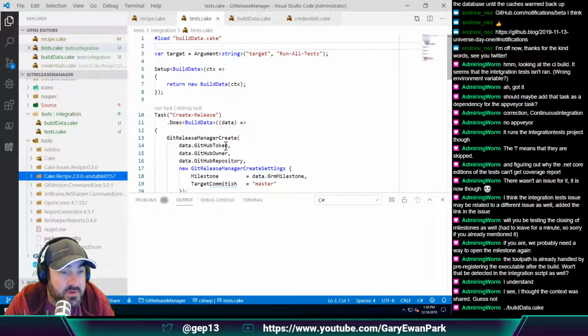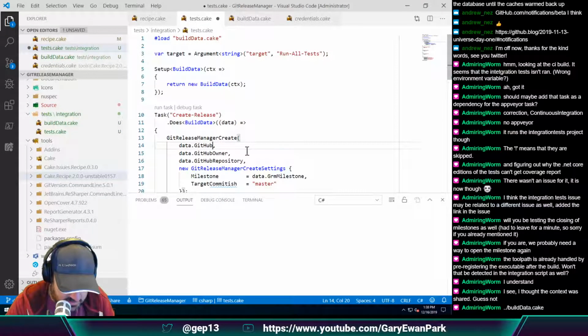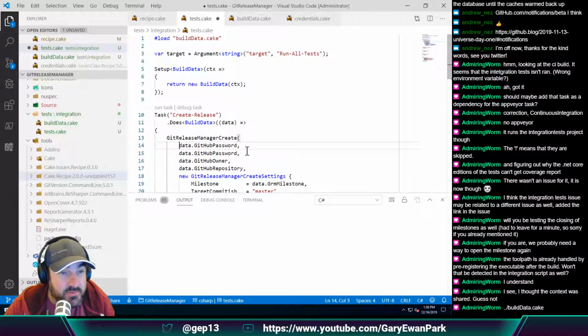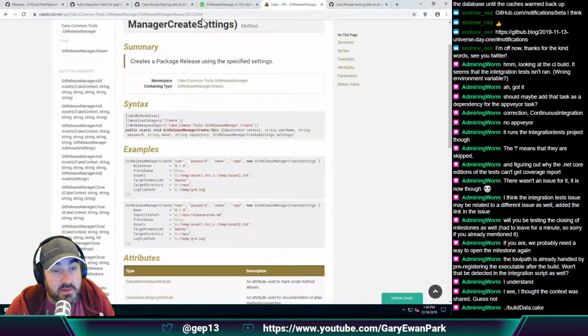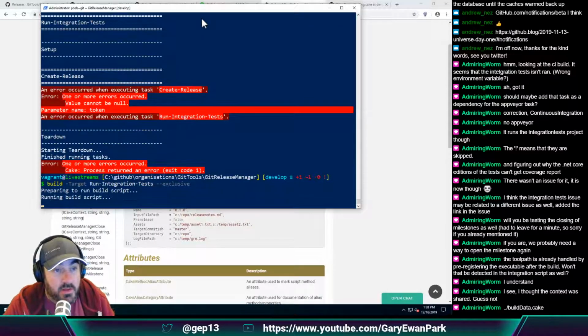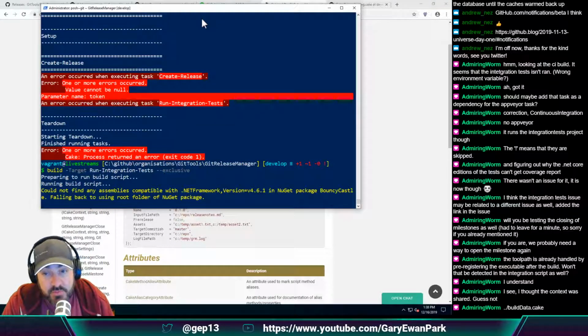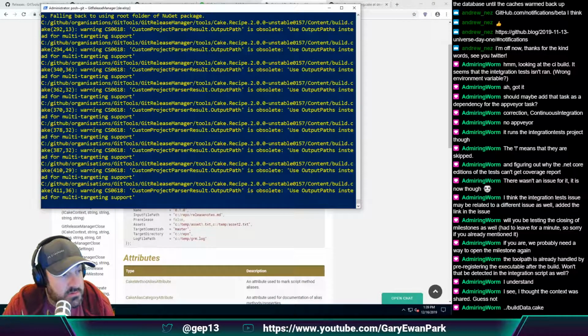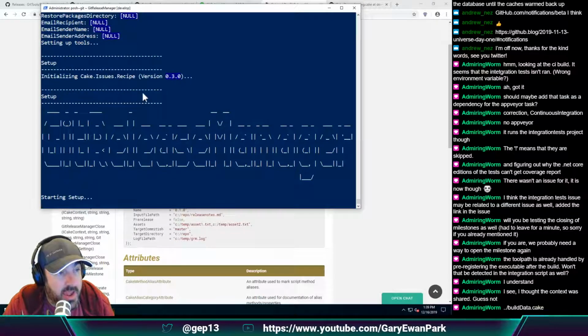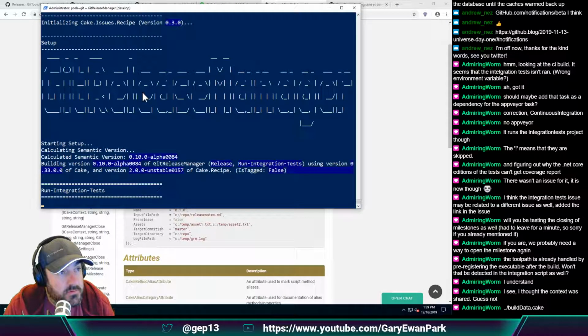Okay, so let's go back to that one. At the minute, we should probably have both. We should probably exercise both of those so that we're testing them both out. But in my current setup here, I don't have the token environment variable, which I could obviously go and fix, but that would mean going off stream and setting up an environment variable, blah blah blah. Let's just use the username and password just now. Let's see what this does.